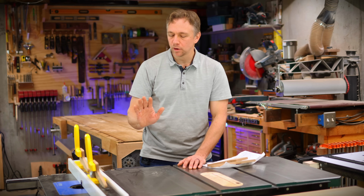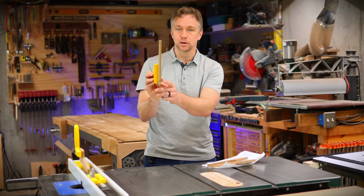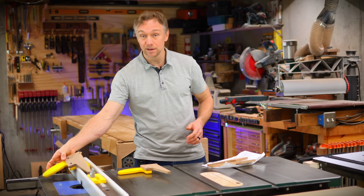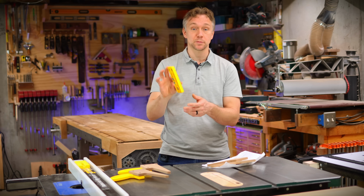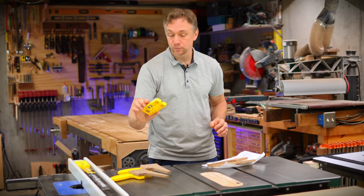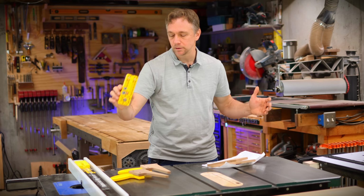The one little problem with this, once you start chewing up the heel of the push block, it no longer stays in the dock. So the little improvement that I'm going to have as an optional accessory is this stand that can be pretty quickly added to the base. You drill a couple holes and there's an insert that goes in the injection mold. It's really easy to do.